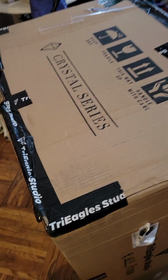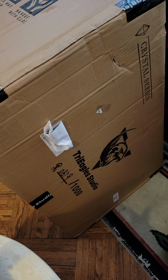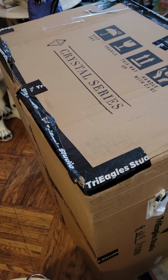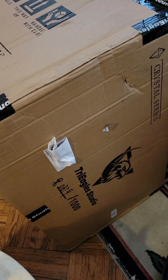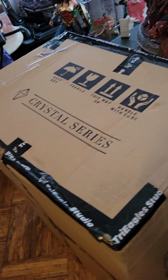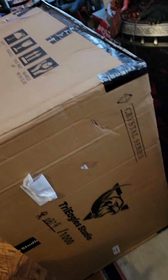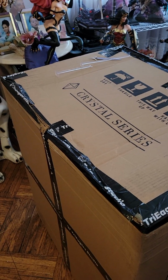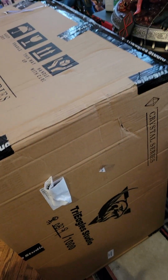I'll be posting it on eBay this month of December. Just go on eBay, type in Trieagle Studio Morrigan 1/4 scale statue, and I'll try to put in the seller title USA seller, because there's at least 6 or 8 guys selling the same statue, but I think almost all of them are coming from overseas. I think all the sellers on eBay are coming from overseas, not domestic USA. So on the eBay listing, I'll probably put USA seller within the title.